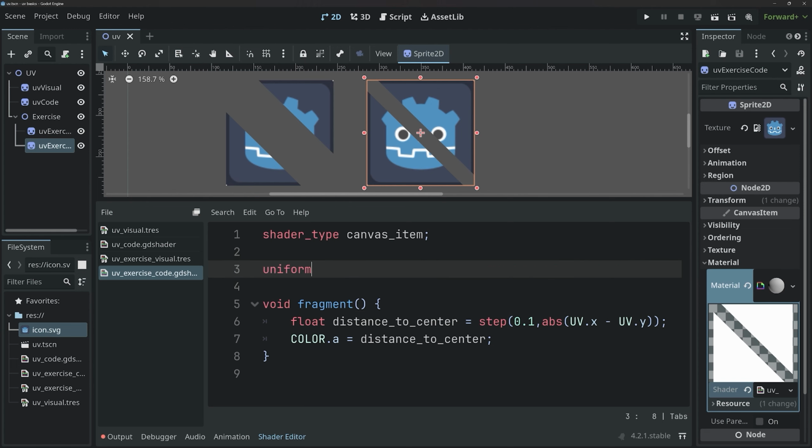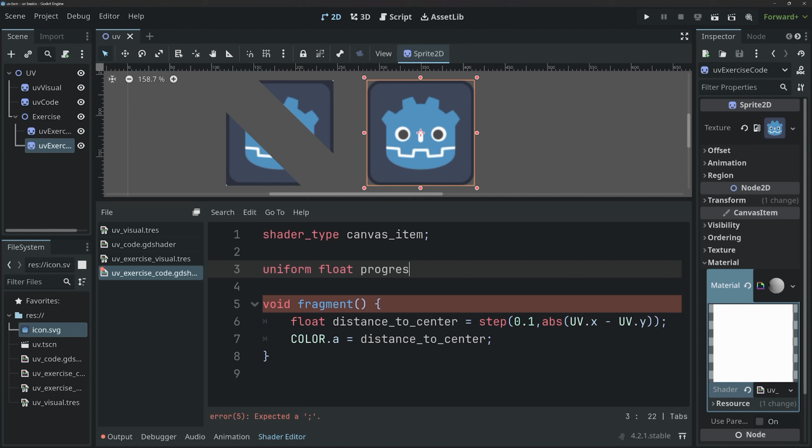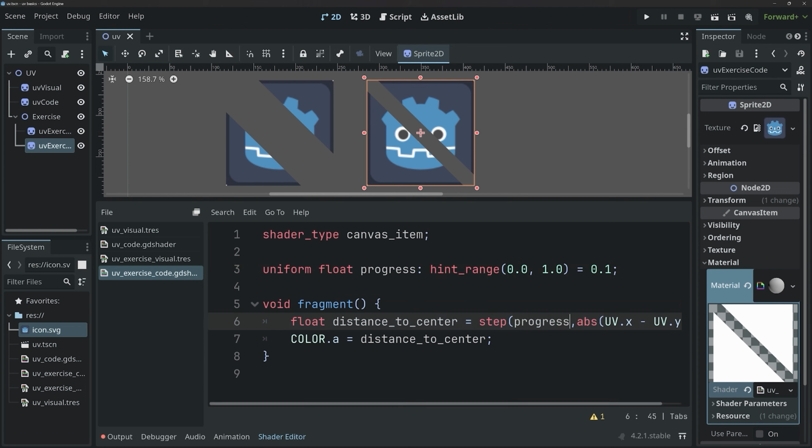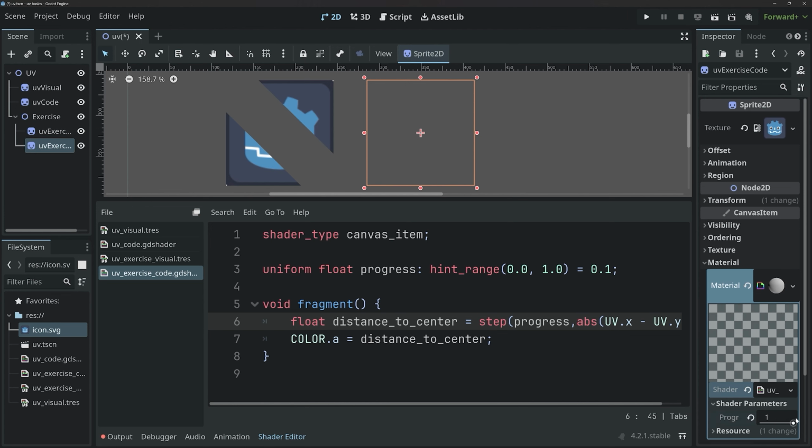So I want to create a uniform float. Let's call this one progress, and the value for that is going to be between 0 and 1 with a default value of 0.1. After that, I can paste the progress in the step function, and then we should be good to go. If I now go to shader parameters and play with the value, we are getting the very same behavior. So that's looking pretty good.